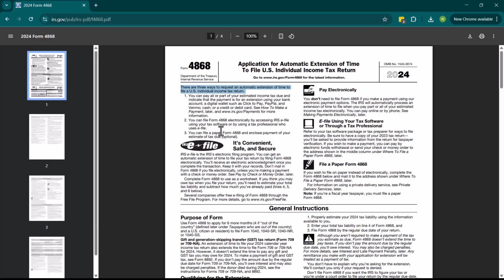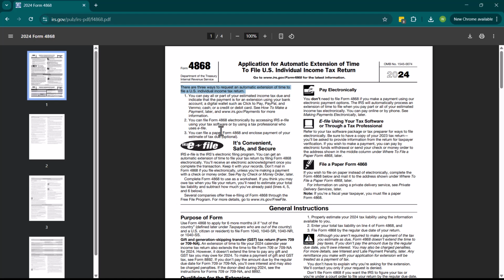Now, if you are going to mail it in, I highly, highly recommend that you do so in an IRS compliant way, meaning that you have tracking, you have proof of delivery, you have proof of the date that you mailed it, okay? If you just stick a stamp on it and put it in the mail, if they don't get it, or if they lose it, because that's also a possibility, then you have no proof that you actually sent it. You also don't have proof of the day that you sent it, right?